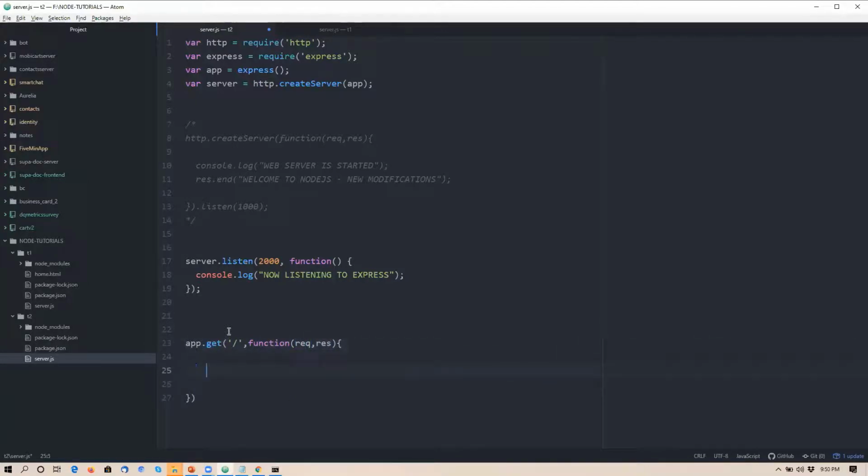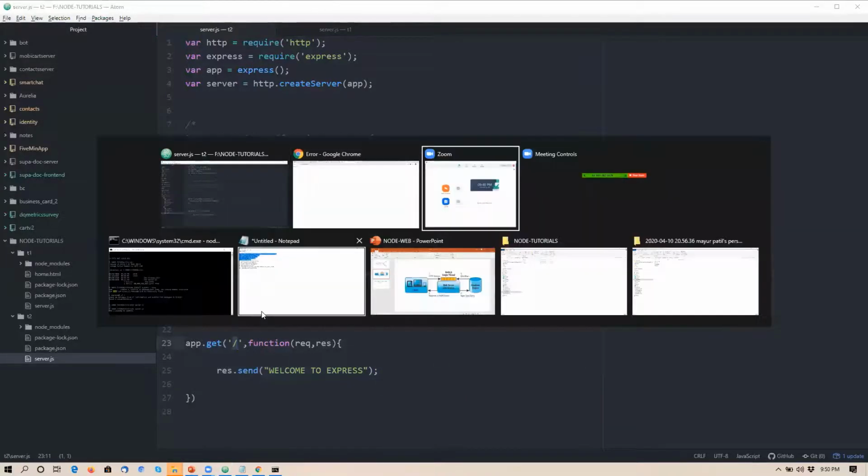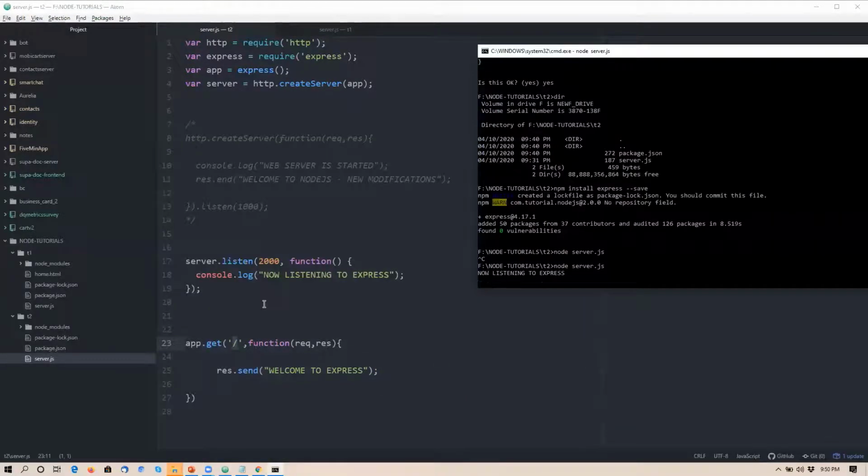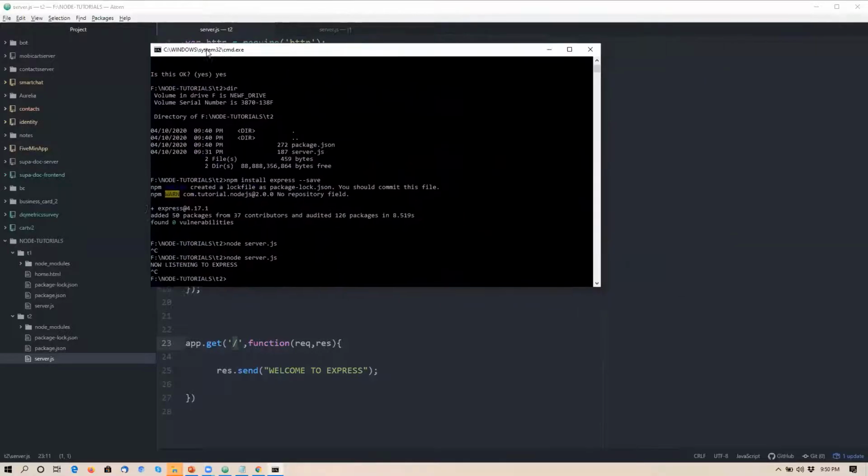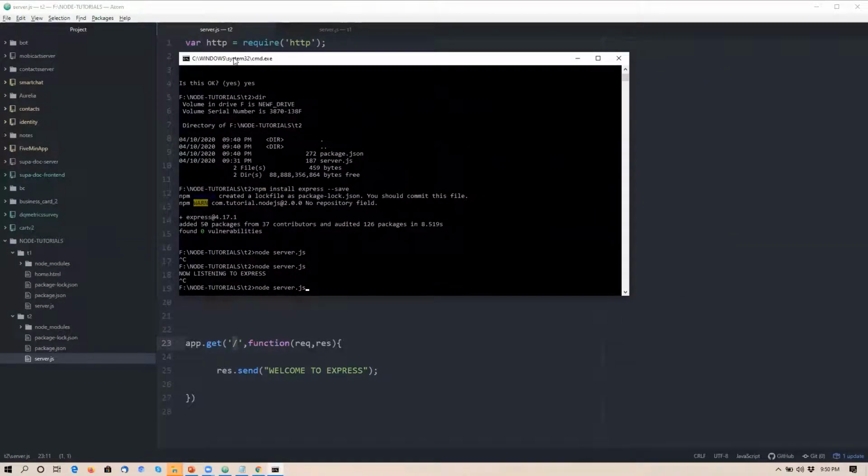And in Express, it is very simple to output something. It is res.send welcome to Express. That's it. And since there is a slash, you have to stop this and restart it again.